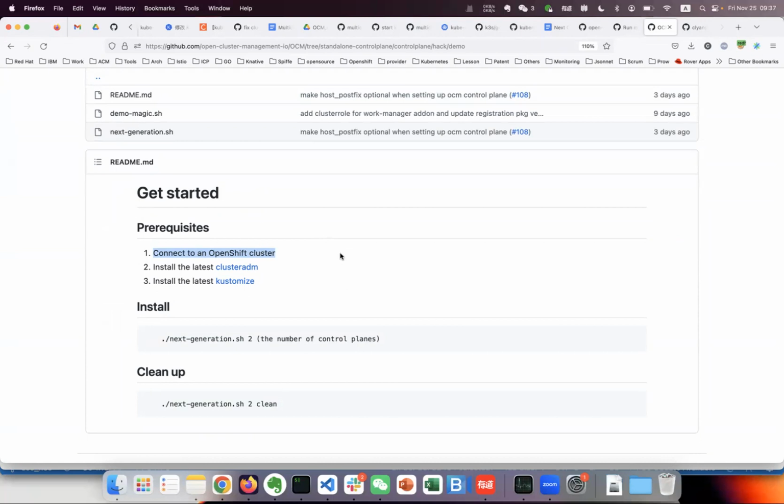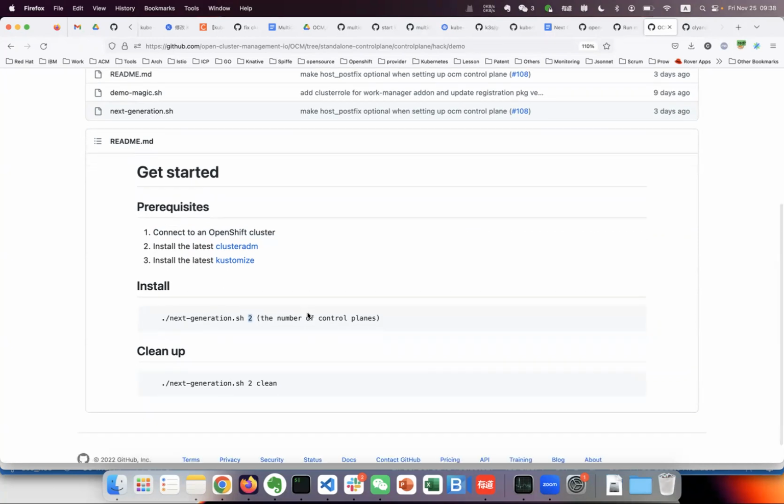If you switch to Kubernetes, we may use a service or node port to expose the standalone control plane endpoint. Then you need to install the latest clusteradm and the latest kustomize, and then execute this command. The two means I want to install 2 control plane instances in 2 namespaces.